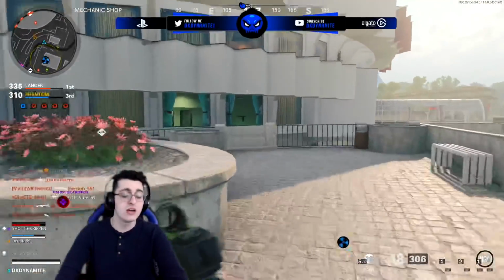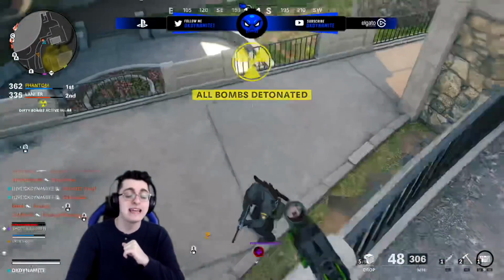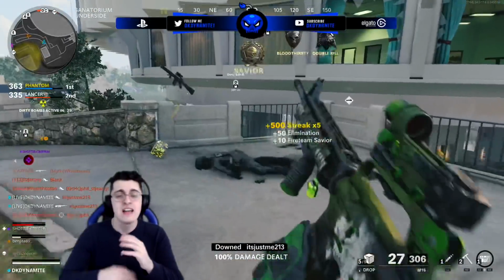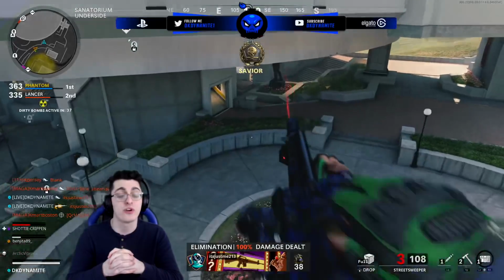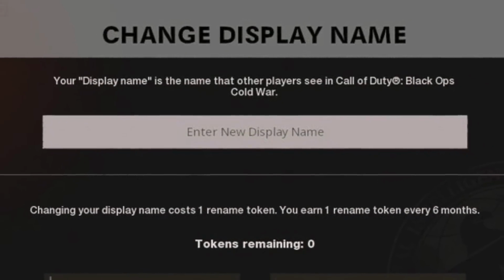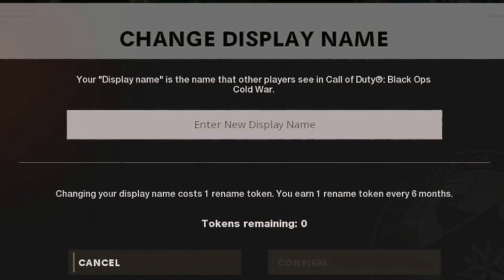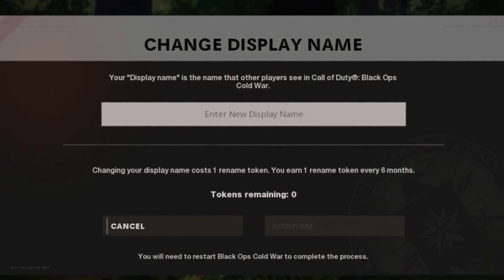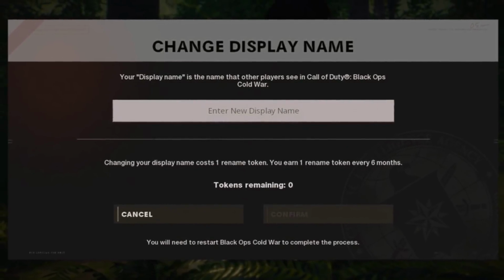But along with that as well, it was revealed that everybody will be given a name change token on March 15th for Black Ops Cold War and Warzone. So if you guys are not happy with your display name for your Activision account, you'll be able to change your name at least once on March 15th, and they made it clear that you'll get one name change token every 6 months. Would be cool if you can use some COD points to buy as many as you want, but I understand there has to be some restriction on this feature overall.